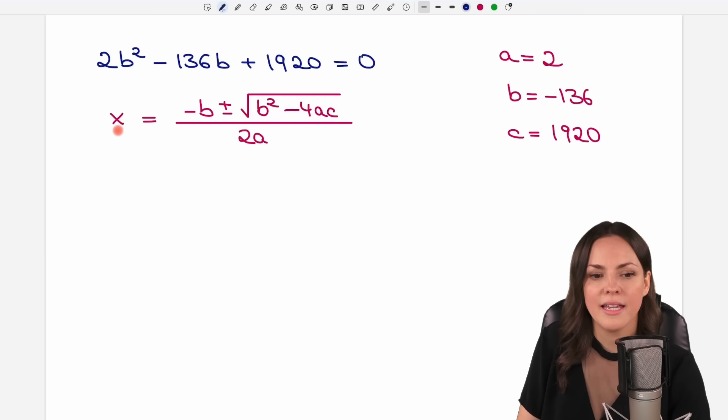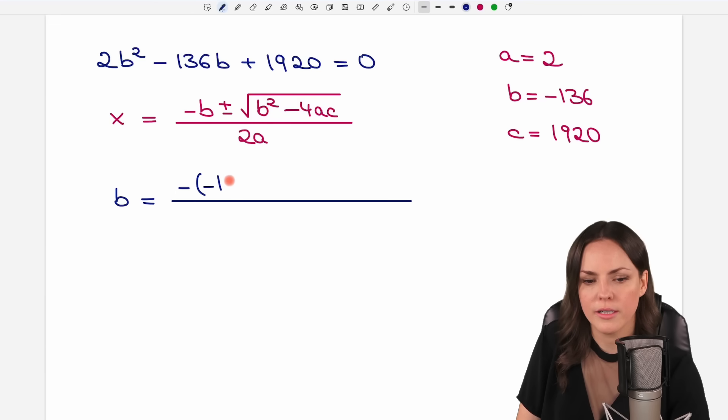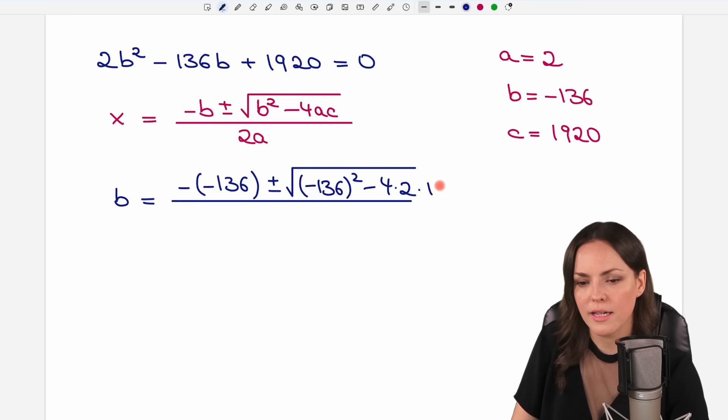Let's write this in our formula. I call X not the result here because my variable is B. So my solution will be a B solution. Okay, this is just the formula in general. So I search for solutions for this equation here. And I will get my results for B. But according to the formula, I have minus. For my B, I insert the negative 136. Then I have plus minus the square root of. I square my B. So I take the negative 136. And I square this thing. Then I subtract 4 times. A is 2. And C is 1920. Okay, I have to do this longer. This line as well. And I'm divided by 2 times my A equals 2.